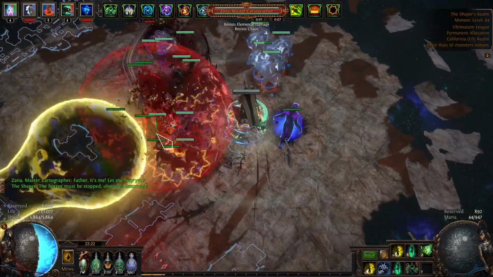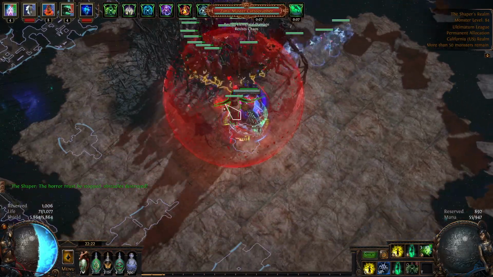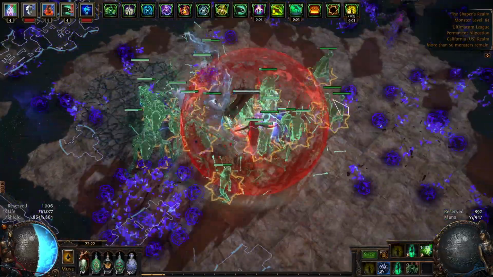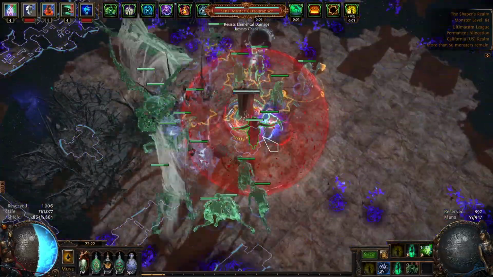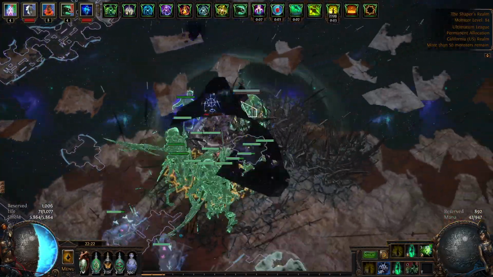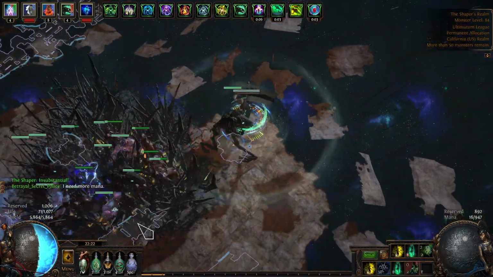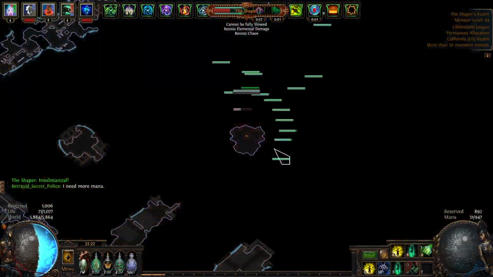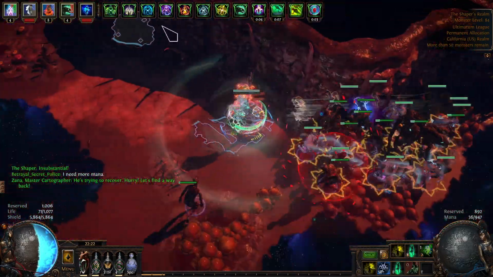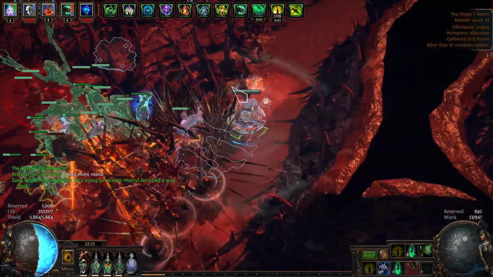You can see the exile melting. It's not the most DPS build, but it's pretty good. I don't even know how much damage those purple balls deal, but all I know is that I don't want to get hit by them. Shiver Slam is coming. I need more mana. There we go. And you can see how fast the health bar drops. He's trying to recover. Let's find a way back. Very nice all-around build.